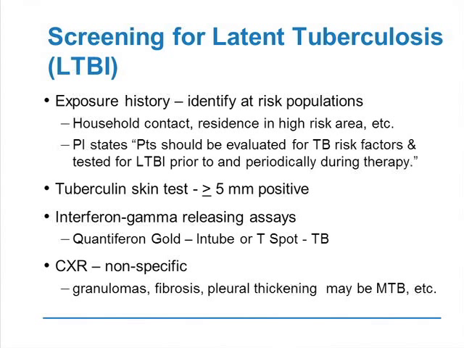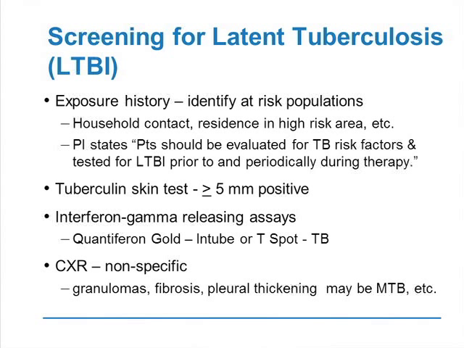So it's important to screen patients who are going to go on biologics and patients who are at risk for latent TB infections. Most important would be to identify a high-risk person, such as someone who has had a household contact or recent contact, those who come from or reside in high-risk areas, and there are other numerous risk factors as previously mentioned. The package insert for the use of TNF inhibitors and other biologics suggests that patients should be evaluated for TB risk factors and tested for LTBI prior to and periodically during therapy. So that last part we'll talk about later in the talk, where we have to assess the need for ongoing testing.